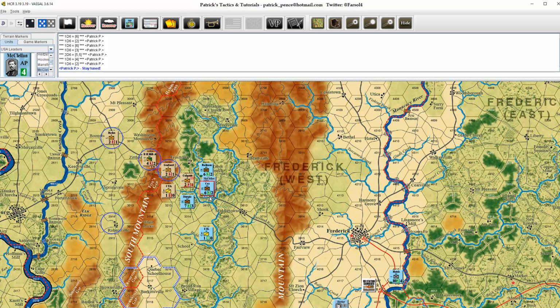In this case here, I'm going to have Wilcox and Cox. I'm going to move them out here, and I'm just going to show you. I'm going to hit the recover button just so you can see what happens. So they're at fatigue level 3 today. When they recover, they lose the 3 fatigues, and they've now got the white stripe at the top. The white stripe indicates that they are exhausted.